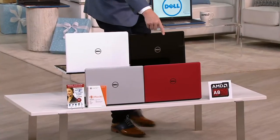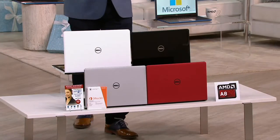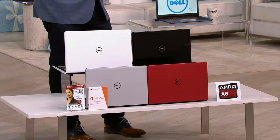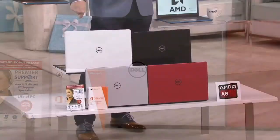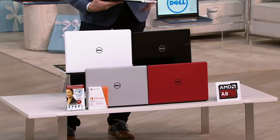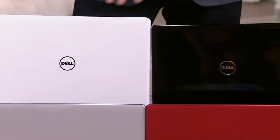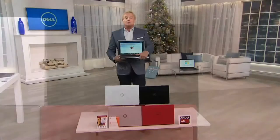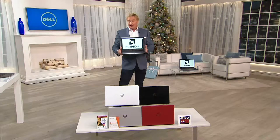17,000 ordered, 250 remain, and like the blue, we're going to be removing the red in just a little bit. We have some of the silver — the other great color that you're loving. It is 17-inch only, but only 900 now remaining, and that's going to do it on the 17-inch in the silver. But we have the black and the white, and these are classic colors, finished beautifully on the inside. The brand-new chassis is here — a gloss finish. What's the big wow of this? What's that special config that's been most popular?